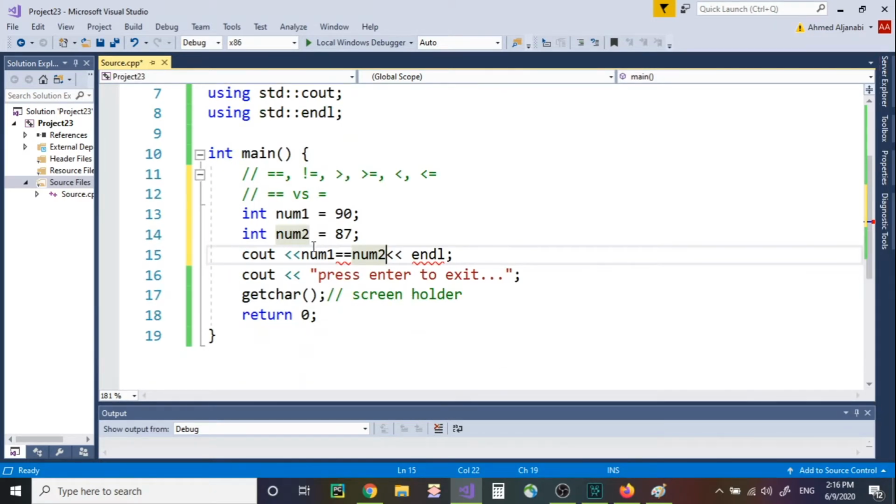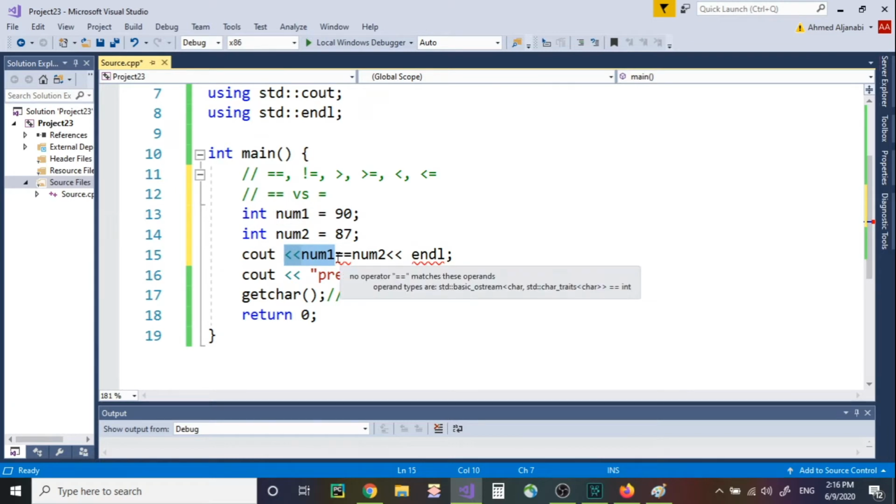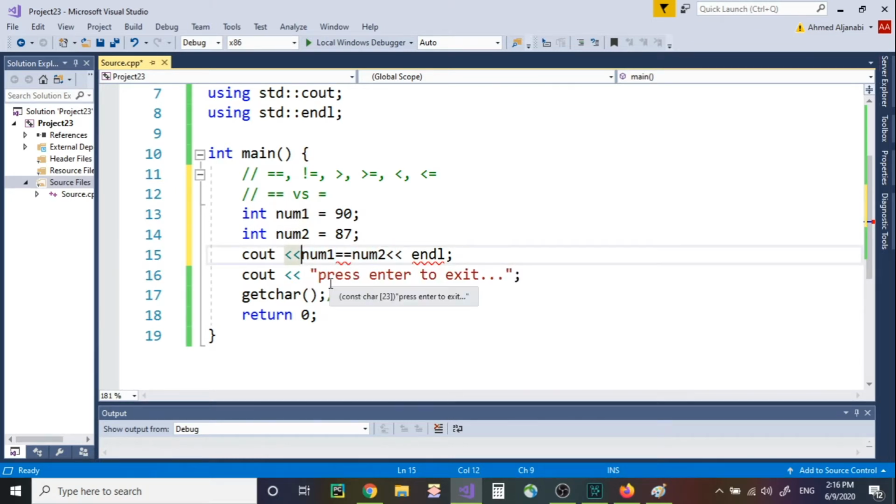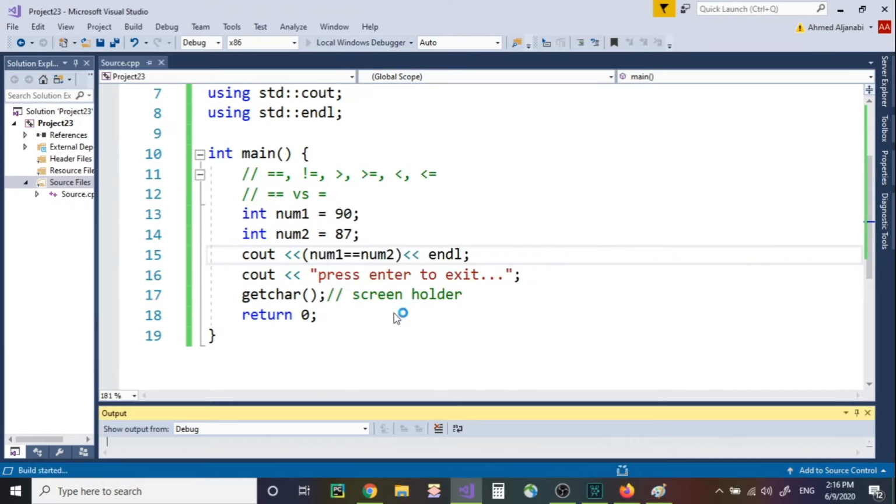Now, as you can see, it's complaining about this, because the compiler gets confused. Am I supposed to do this and then do this, or what exactly am I supposed to do? So it's a good idea for us as programmers to tell the compiler which needs to be done first: evaluate the expression and then get anything else done. Now, this is of course going to be false. I'll get a 0.